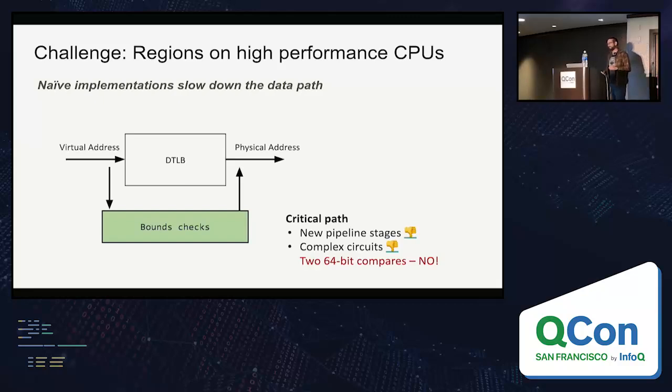So we've got a limited gate count. We cannot slow down existing pipeline stages because that'll slow down everything. We can't put complex circuits in there. We're right on the data path. This is going to be described as the Manhattan of chip real estate. So how do we do these checks in a way that requires very, very little silicon?